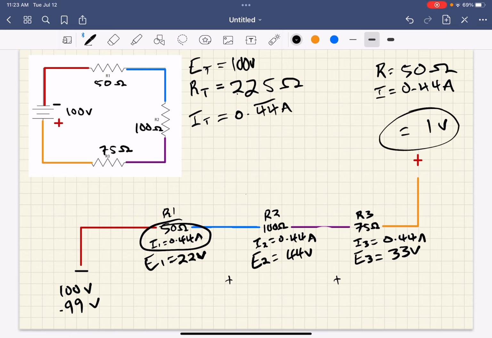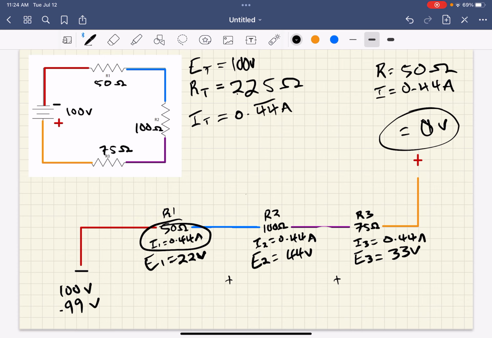But again, we remember that I rounded pretty heavily on this one. If I would have kept all those extra 4s to the right of that, I'd be coming a lot closer to 0. And then Kirchhoff's law would say everything is just fine. That's about all I wanted to cover there.